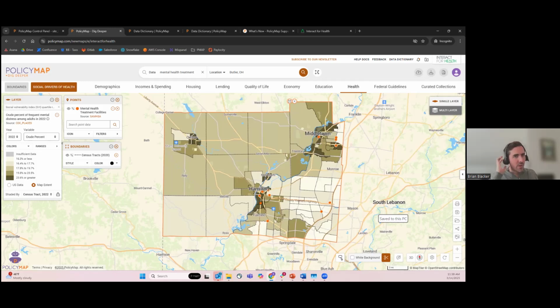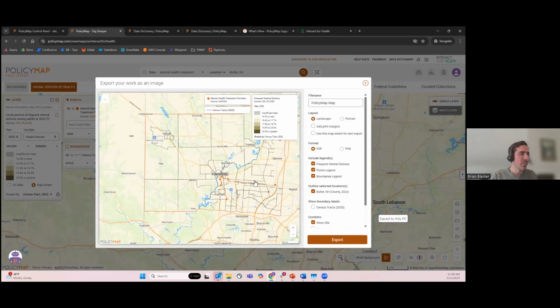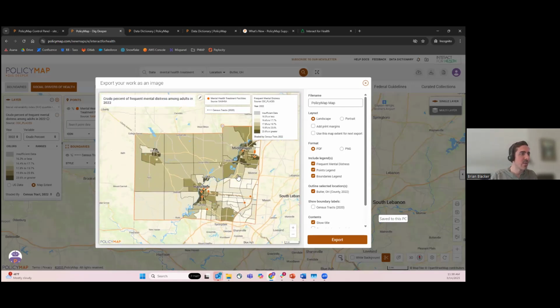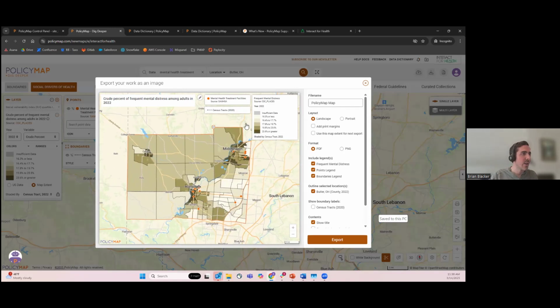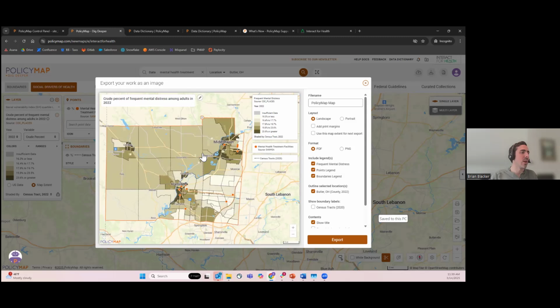Okay, so for what you can do with your map now that you've produced it, in the bottom right-hand corner is where you'll see some of the different options. So you can print this or export it. It's kind of the same thing. If I click on that print button, it'll generate a little print preview. You can move this around and zoom in and out to get this lined up correctly. You can drag the different legends around and get this all centered up.